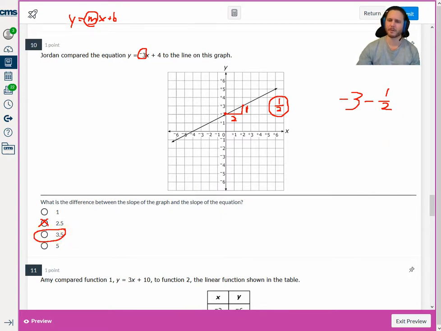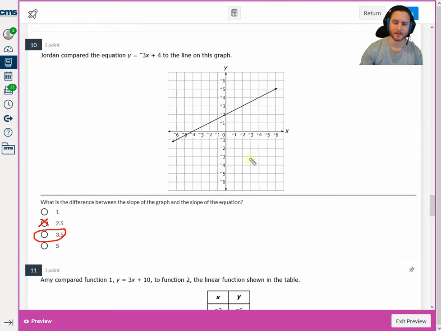And for those of you who don't believe me or say that's really confusing, you can do it a different way. There is another way. Use this graph. We're finding the difference between -3, which is right here, and +1/2, which is right here. How far apart are they? Count. 1, 2, 3.5. There's always multiple ways to do these types of problems. So if one way isn't working for you or one way is too confusing for you, try another way.